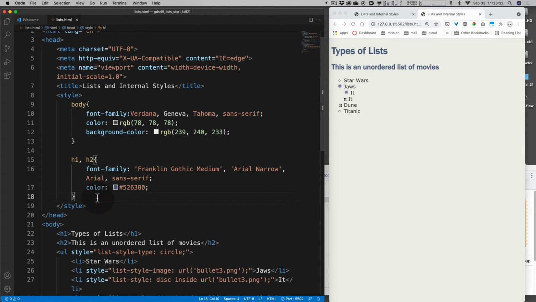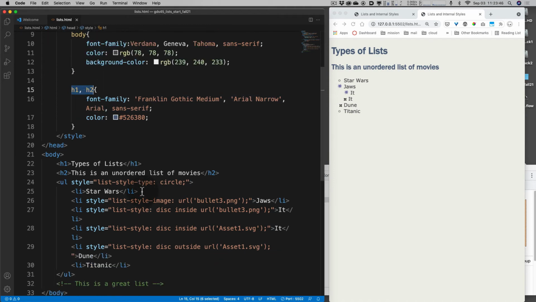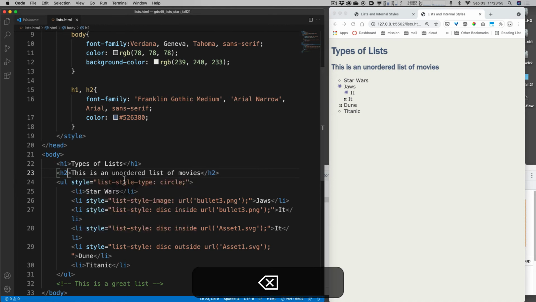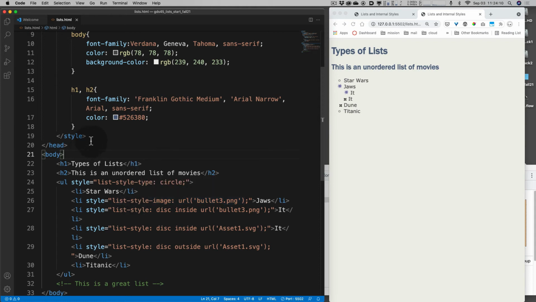We're gonna do one more style. Oh, I didn't point out the big advantage to using internal or embedded styles. Since I put this in the head in the style tag, remember this is called internal or embedded, this is gonna work on all the H2s on our page and all the H1s actually. So I don't have to go into each one of these and say style equals blah, blah, blah. So it goes throughout the whole page. So now you can see the benefit of doing it this way versus the way we've been doing a lot of these, just going into each individual one and adding that in. So yeah, that's the advantage. And that works the same way on an external style sheet as well.